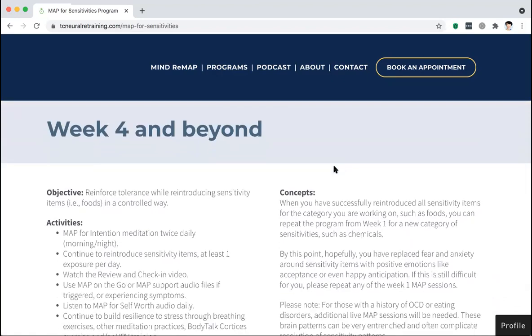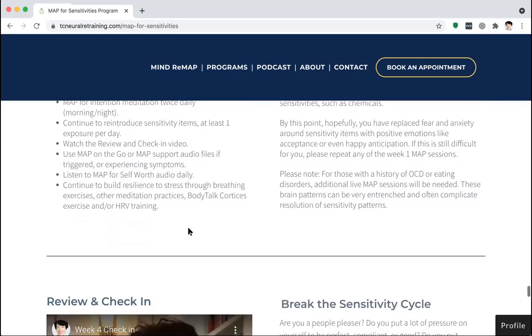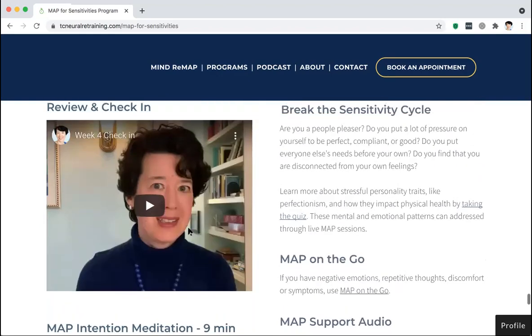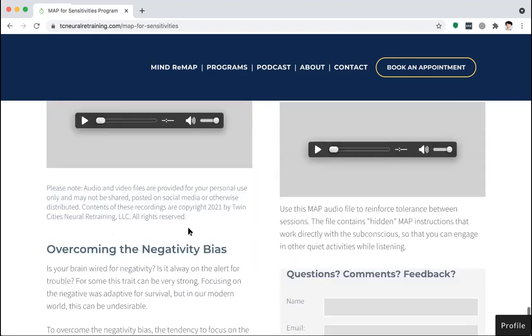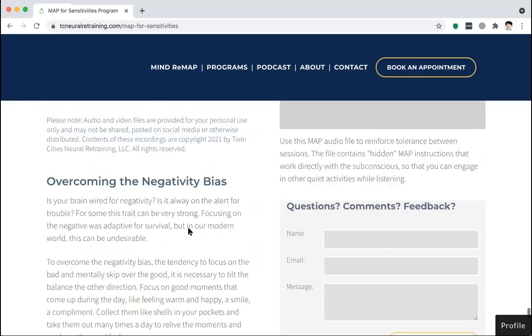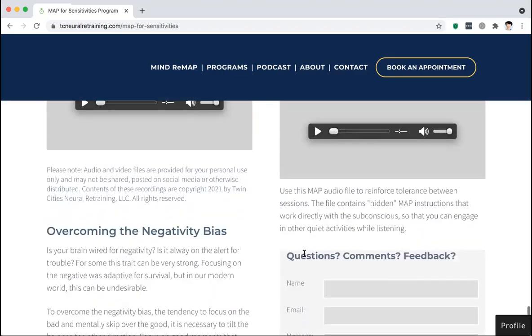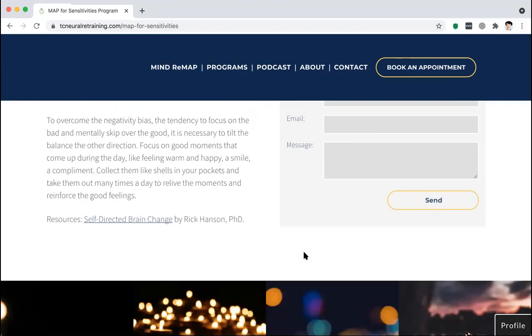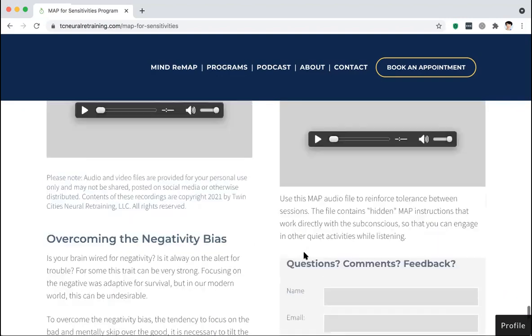Week 4, similar to week 3, you will do 3 recorded map sessions. However, they are from those core sessions in weeks 1 and 2. So go ahead and go back to those. Here are the required activities on the left side. On the right side, we have the recommended but optional activities. Okay, so that is a brief overview of the program.